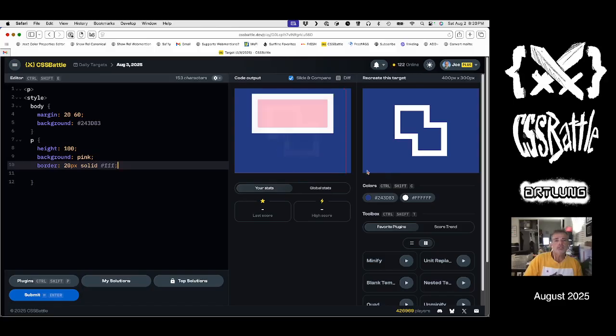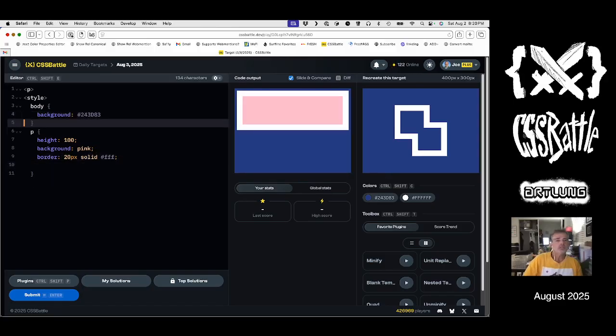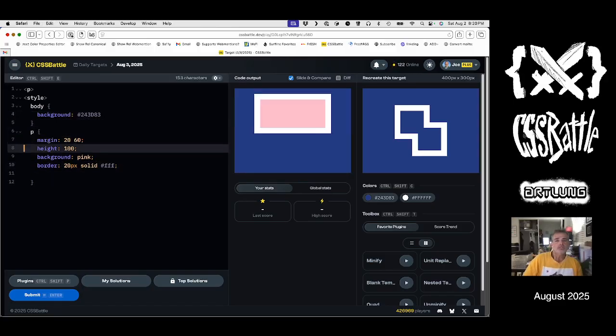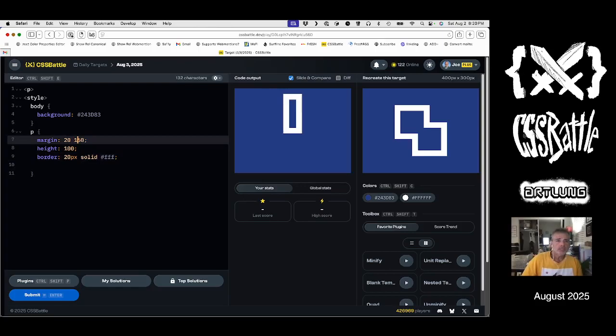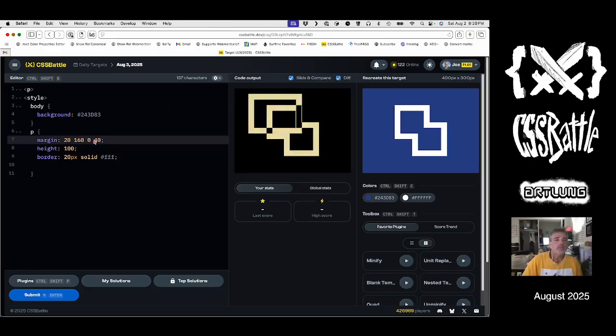Okay, and then let's put margins on the body element, and we don't need a background, and normal margins we want probably this is like a 160, and that's 0, and that's 40. Okay, and then we increase this number.